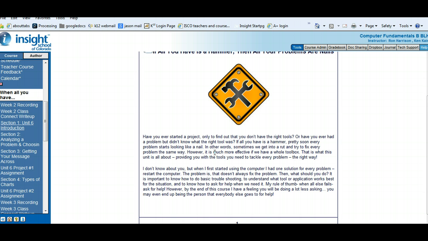Now the other thing is, this talks about a toolbox. This doesn't mean a toolbox like a wrench or a screwdriver to fix computer problems. This means a toolbox, meaning the proper applications and knowledge to solve computer production issues, computer data issues. Like, what do you use for word processing? Or what do you use if you want to do a report? What do you use if you want to do some number comparisons? What do you use if you have a presentation? So we're thinking about computer tools and applications, not tools that are on a tool belt.